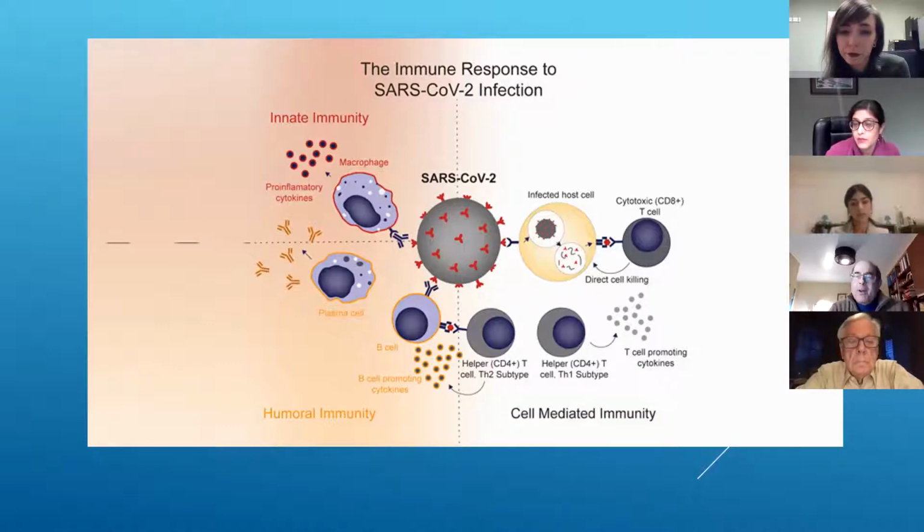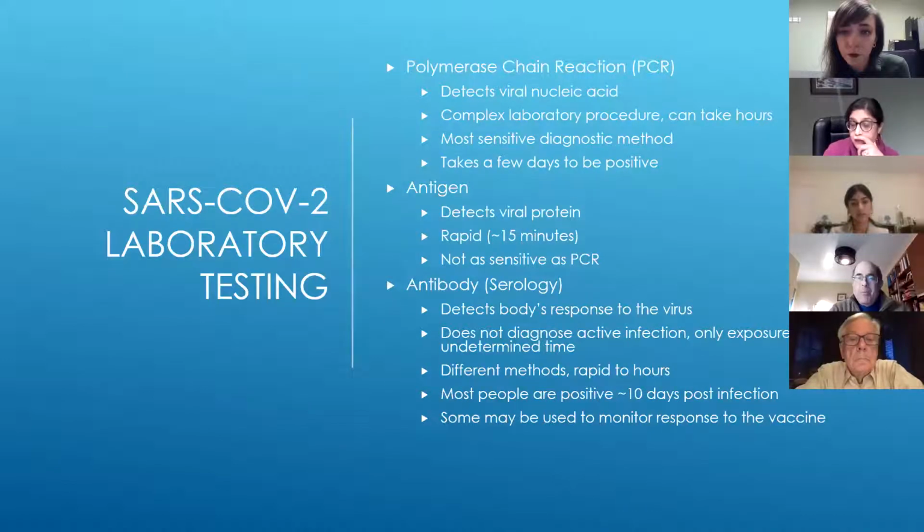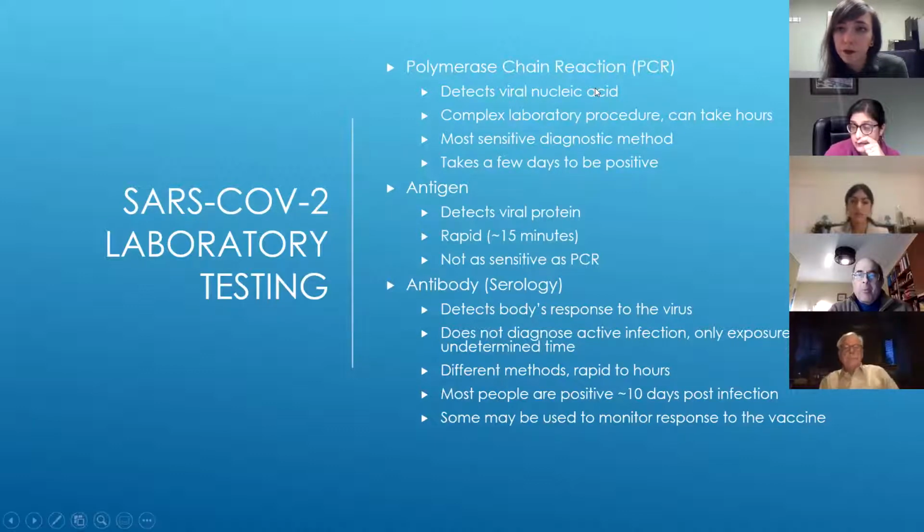After the vaccine, or if somebody might come down with the disease, we may do a variety of different laboratory tests that we have available for COVID. And you've probably heard about all of these on the news. But the molecular test, or PCR, is really the most sensitive test to diagnose a current infection. However, the antigen test detects an infection much quicker than the PCR test, but it's not quite as sensitive. We get a result very quickly, but the result isn't quite as good as we get from the PCR.